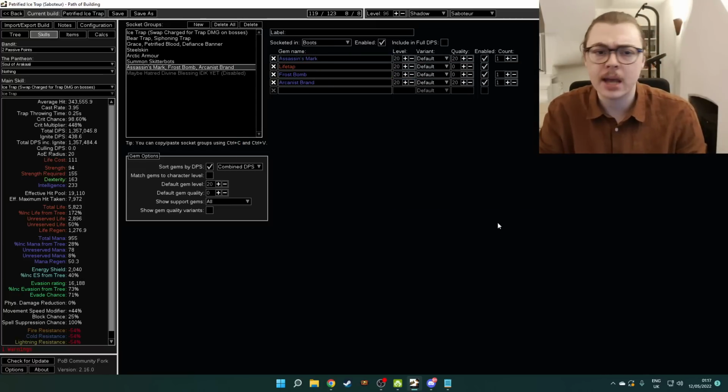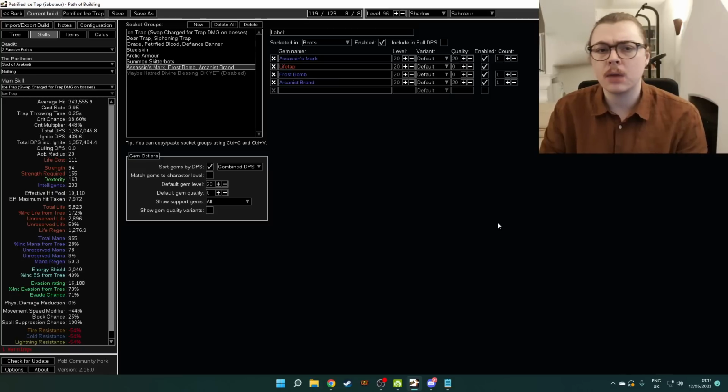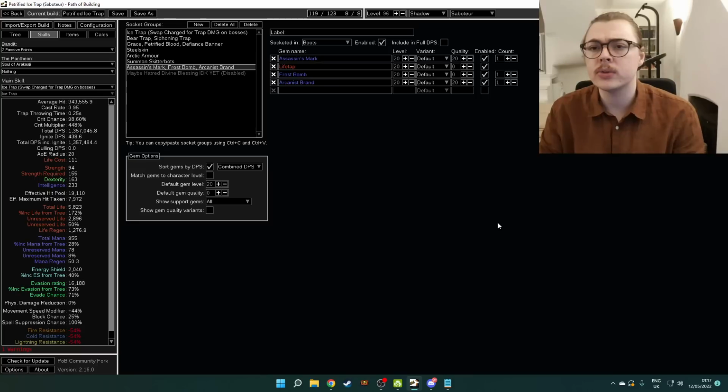Assassin's Mark, Life Tap, Frostbomb, Arcanist Brand. You drop the Arcanist Brand, that will mark the boss. It will drop the Frostbomb, meaning they're exposed. As I said, if you get exposed from Eldritch Gloves or a Ritual Helmet or whatever, drop the Frostbomb straight away. That'll be the first thing I ditch from the build.